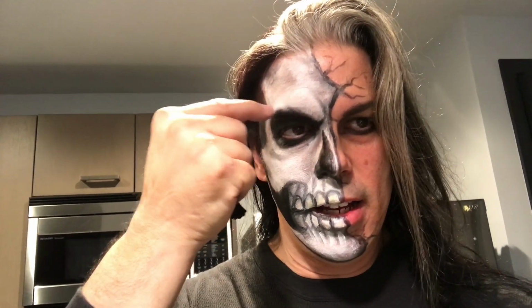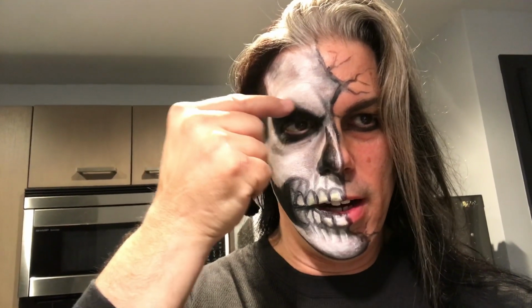Okay, so after I went and I looked in the mirror, I wanted to punch up the black here, here, and around the eye a little bit. And let's just blend that just a little bit with the finger. Soften that. Okay, yeah, so I just wanted to darken those things, also darken the nose a little bit, and did a little more detail on those cracks, because I couldn't see that in the video, so I wanted to do it in the mirror.